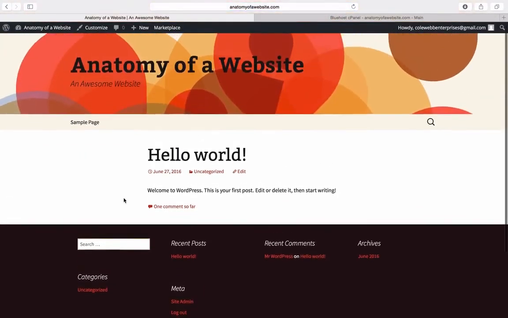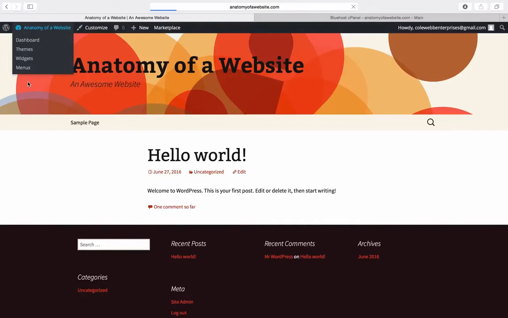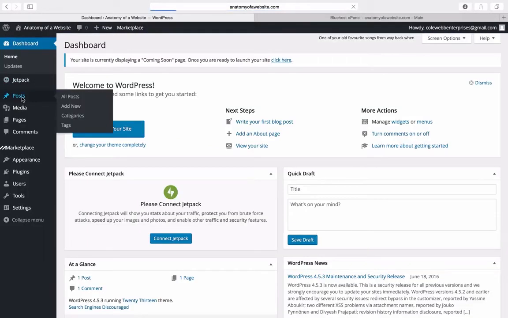Then you go into the page. You see it's already changed. This looks good, by the way, and this is the first blog post. It's showing up on the homepage because there is no other content on the homepage. So let me show you how to edit and post your very first blog post.